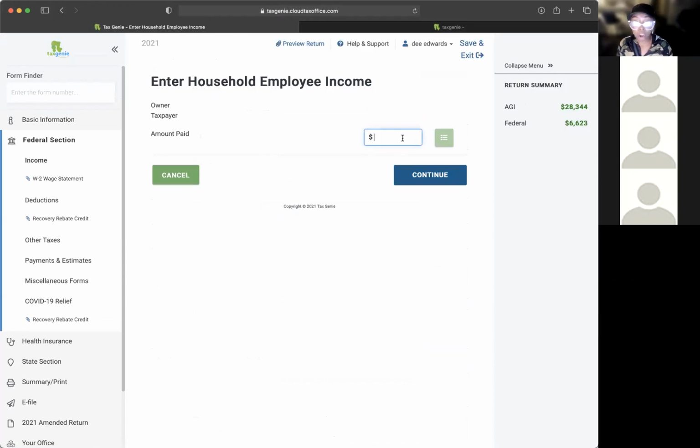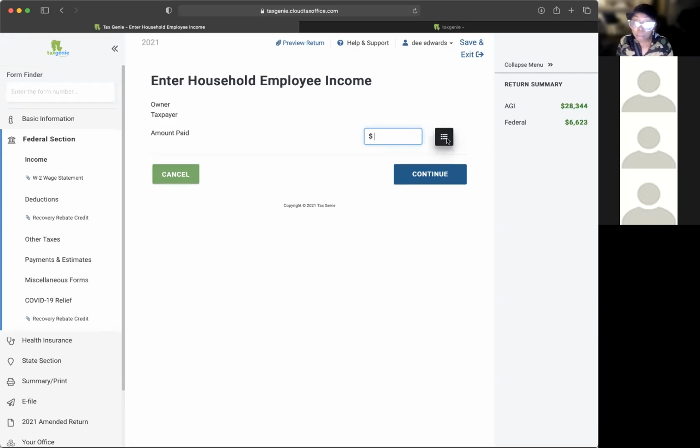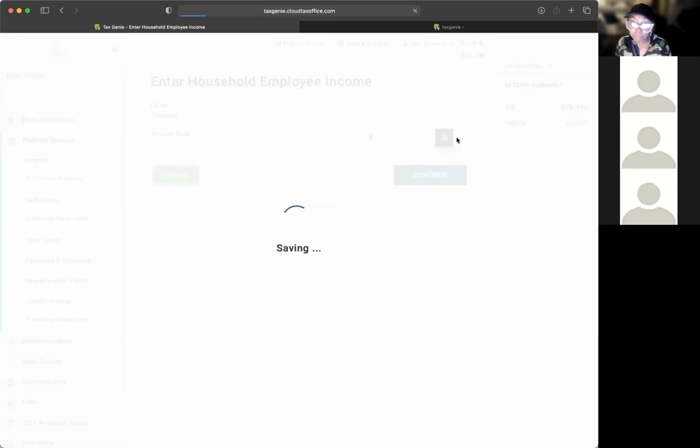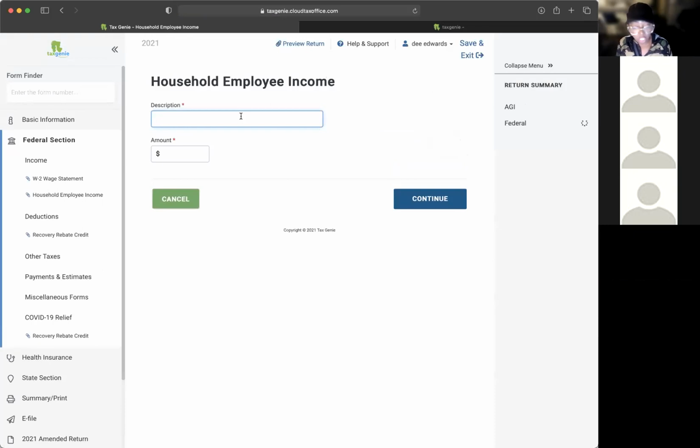And you'll put in the total amount from all of the employers for the household income. Now, some of you may take it a little bit further and select this little box here, and in that box, you may decide to put the employer's names. You may finish: she received that amount from Anita Baker.